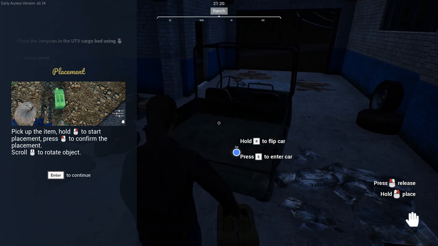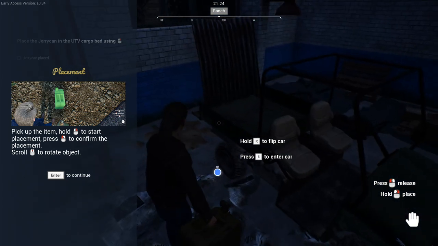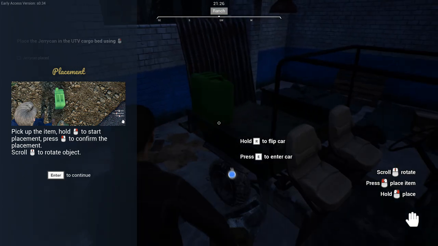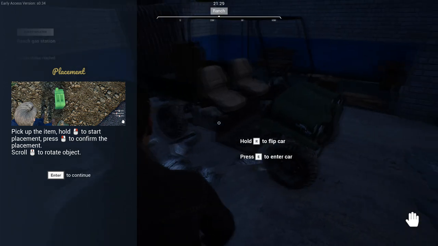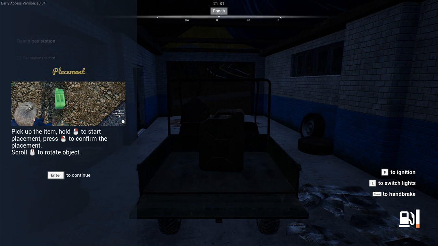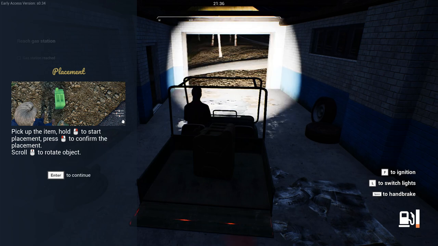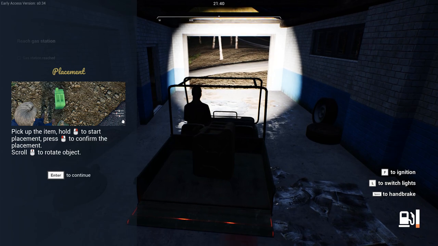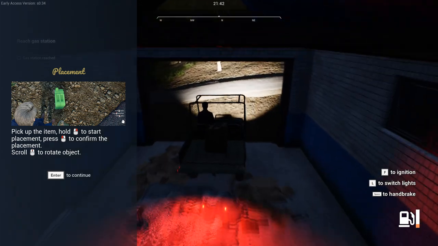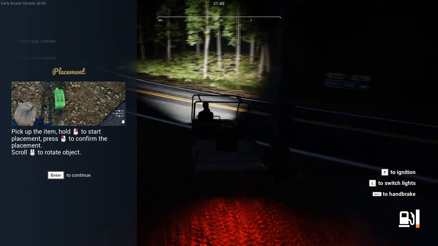To flip the car. Okay, I don't know. Pick up the item, hold the... Oh, okay. There we go. Okay. Need to enter the car. F for ignition. L to switch on the lights. And space for the handbrake. Okay, looks like we're in business here.